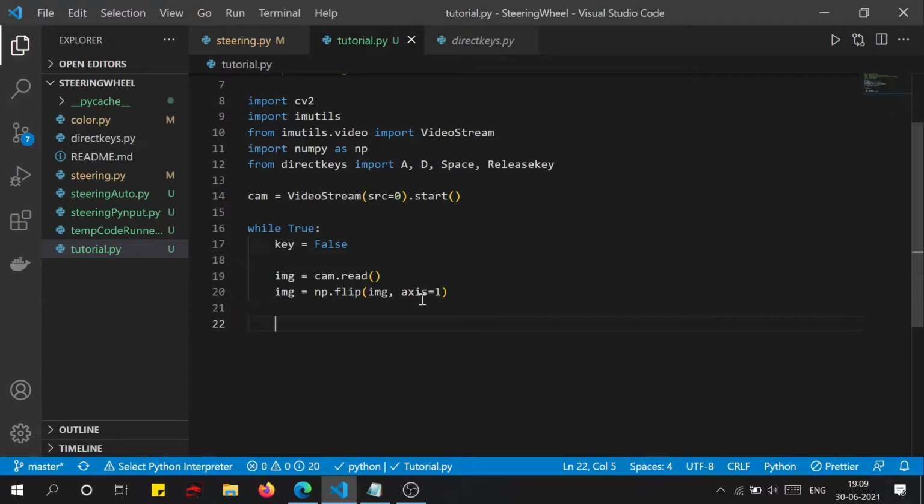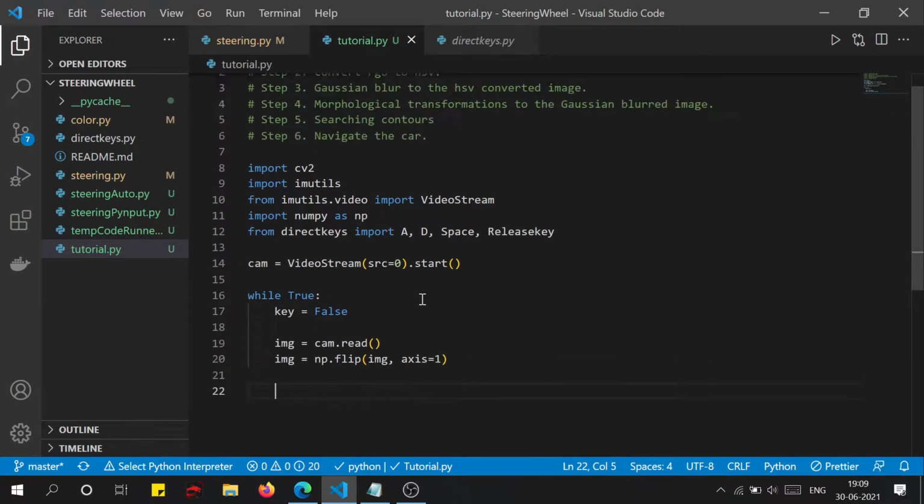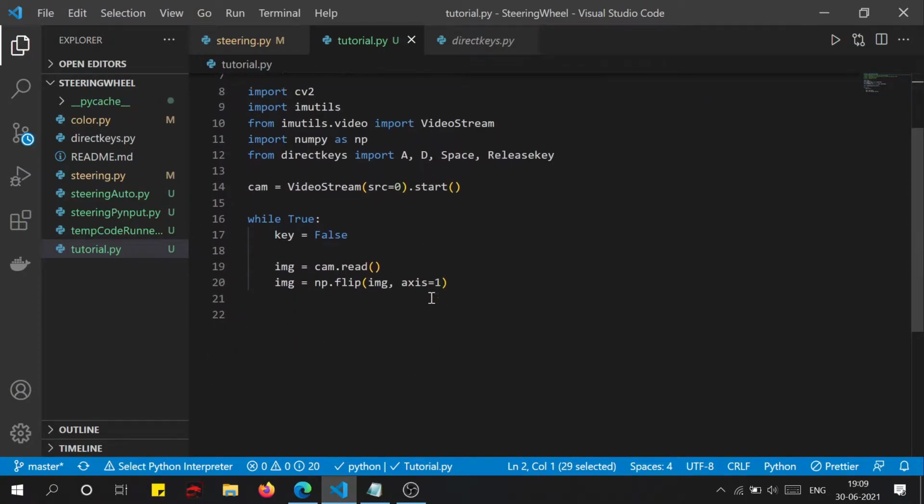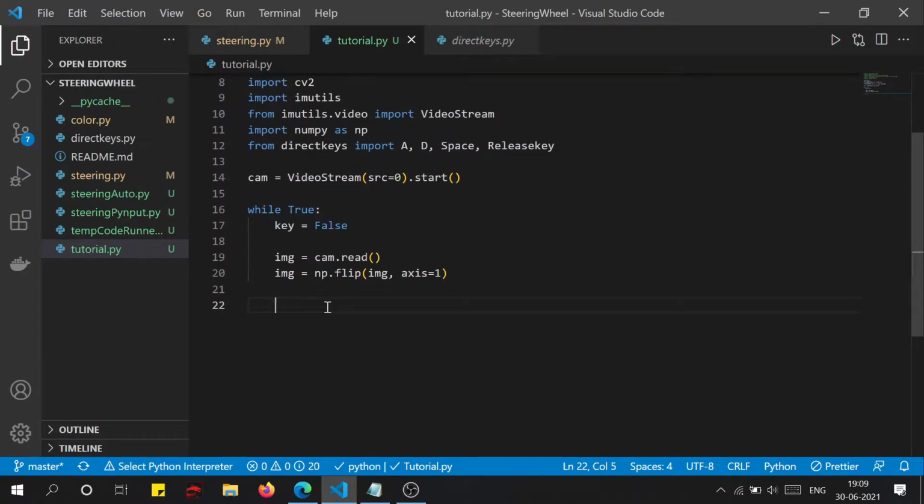That is done. Now, as I said, what is step two? Convert RGB to HSV. All your images can be represented using RGB. RGB stands for red, green, and blue. So it is on the scale of 0 to 255. I can show it. What I mean by that is from 0 to 255. Suppose I do 234, 121, 123. This will again be a color.